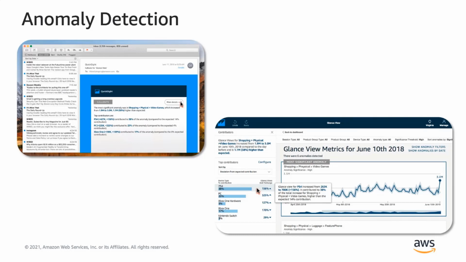And with the power of contribution analysis, you can dive into each of those anomalies to see what's driving it. For example, in the one you see on the right, we see that video game sales took an unexpected increase, and it looks like it came primarily from PS4 sales. And so you get these deep dives into the data that help you figure out not just what happened, but probably getting towards why it happened and what portions were there.